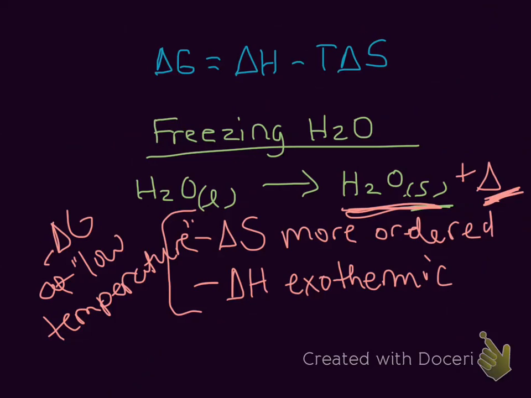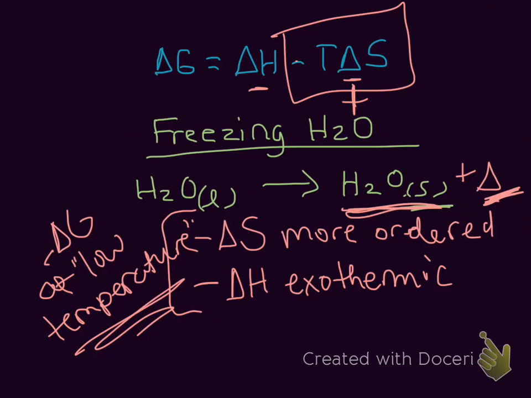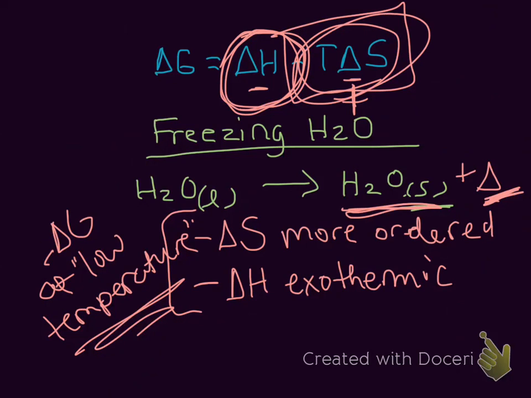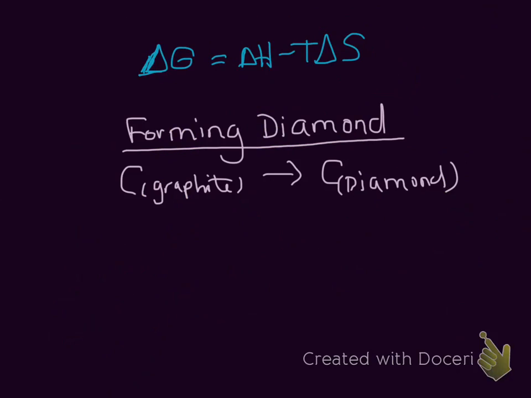So again, you won't necessarily know for every reaction what the temperature cutoff is for low versus high temperatures, but in this case we know it would be 0 because we know that for water. And again, coming back up here, you've got a negative delta H, a negative delta S, so it'd be minus a negative. So the whole factor here would be positive. So you need this negative delta H value to be larger than the T delta S, because if not, then this over here will overtake this and force this to change to a positive G value, and then the reaction will not occur.